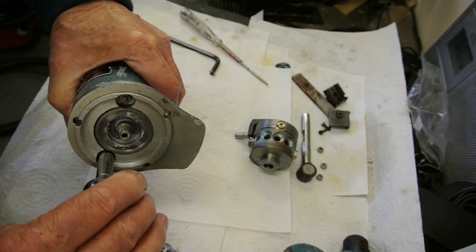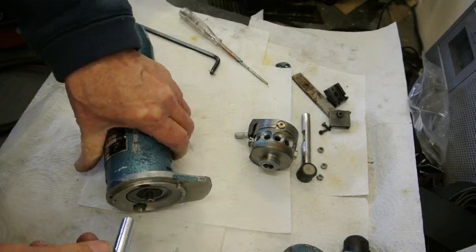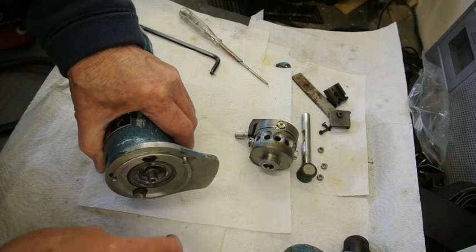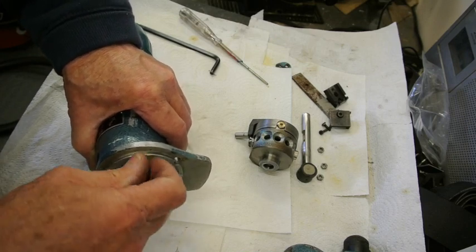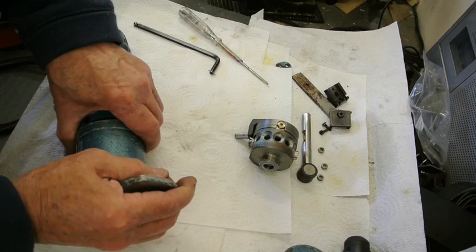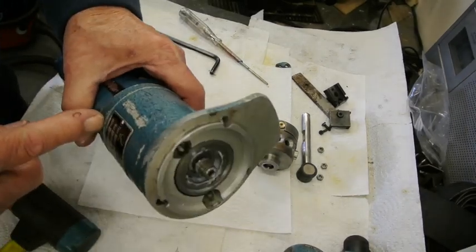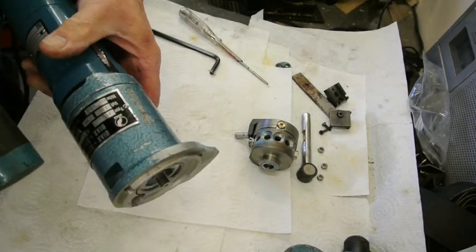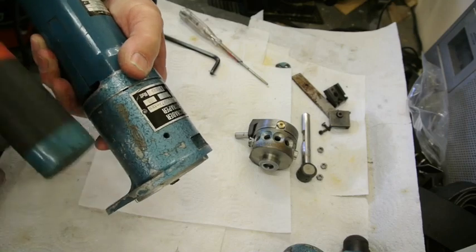Helps to have the right equipment. This comes apart at this joint here, so a light tapping is all that should be required. There's nothing else holding it. There we go.